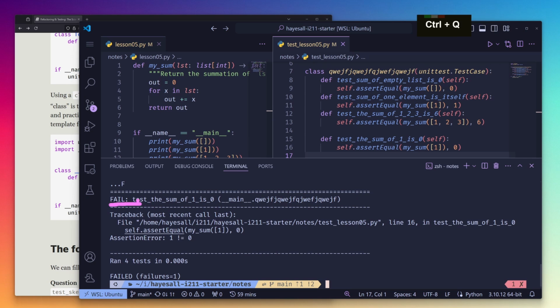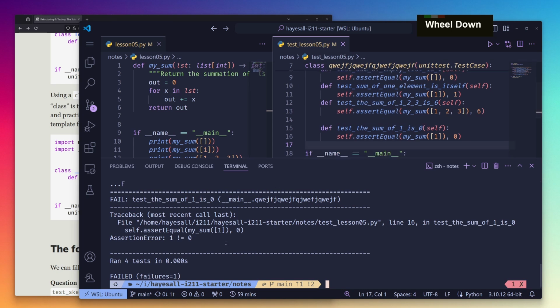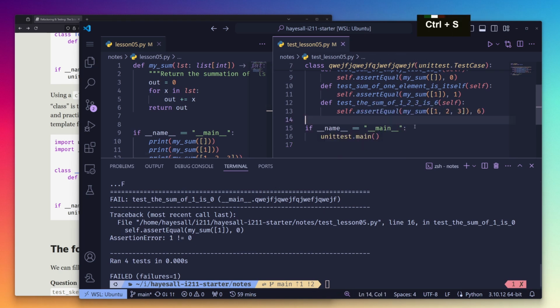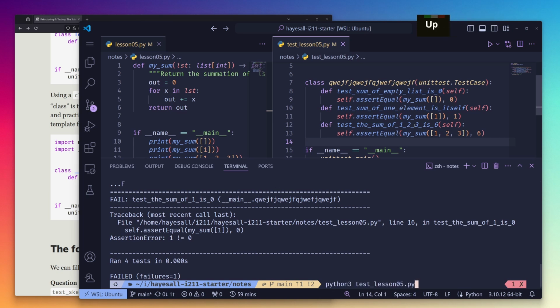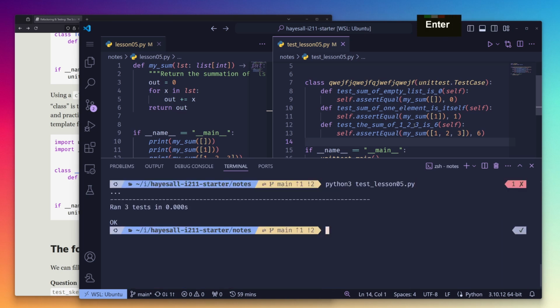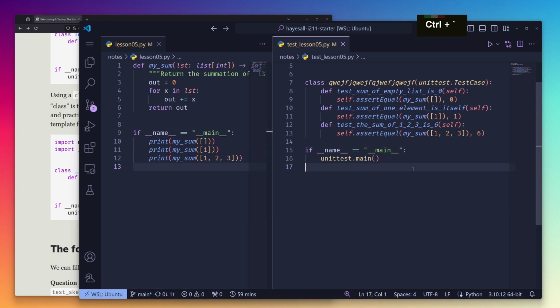What is it that failed? Well, this test, the sum of 1 is 0, is the problem, and we tried to assert that 1 is equal to 0, but in fact the opposite was true. So this is showing us that if there is something incorrect inside of our unit tests, then we can get instant feedback as to what the problem is and where the problem is. So in this case, I do not need this incorrect test. And if we run it again, we get back to the situation where all of our tests are passing.